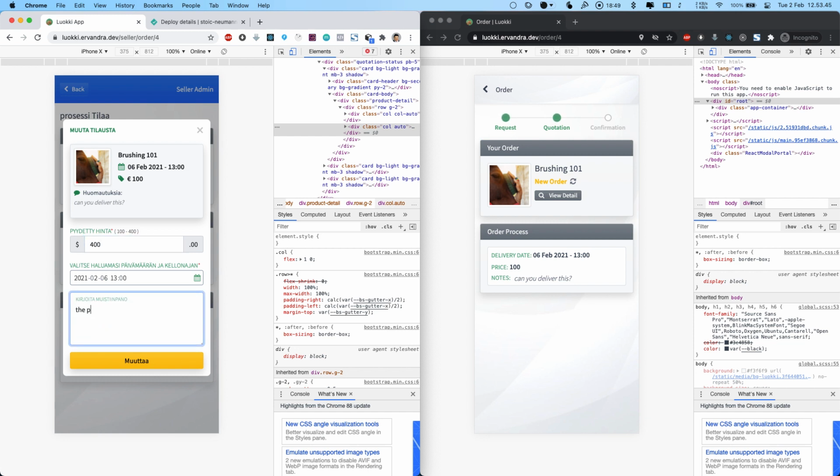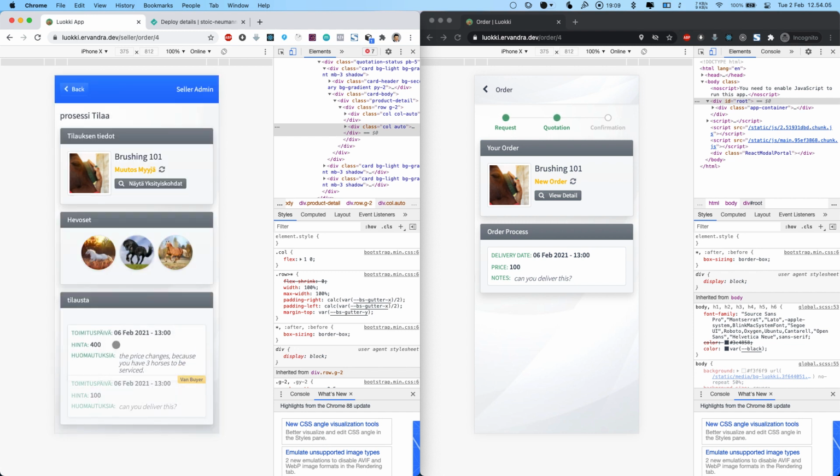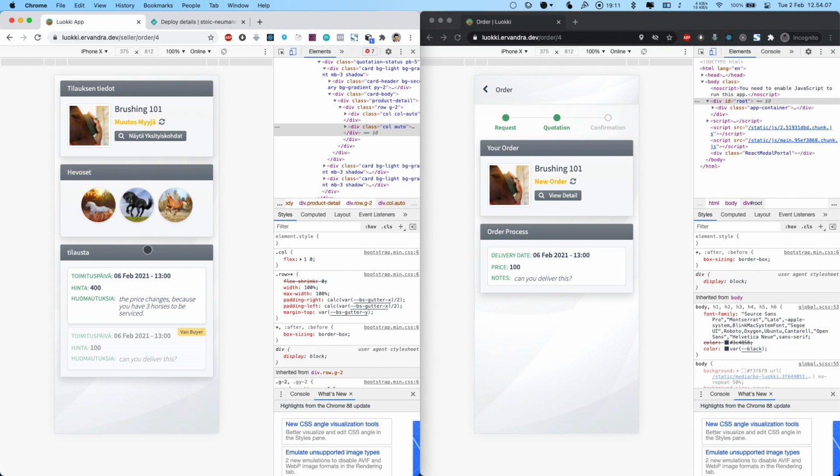The price is updated. The price changed because you have 3 horses to be serviced. Okay, I changed the price because the user has more than one horse.